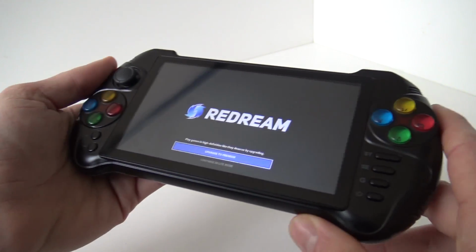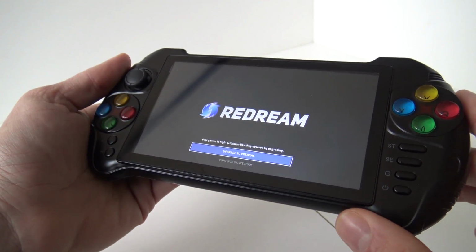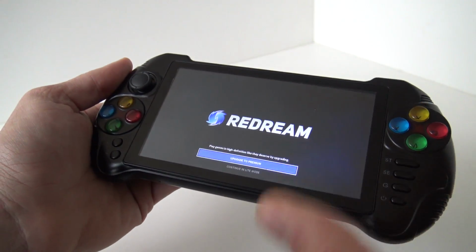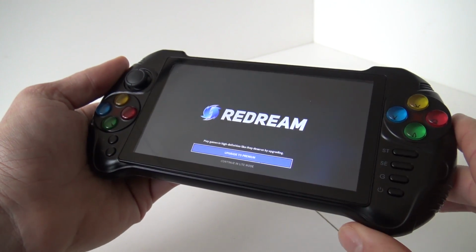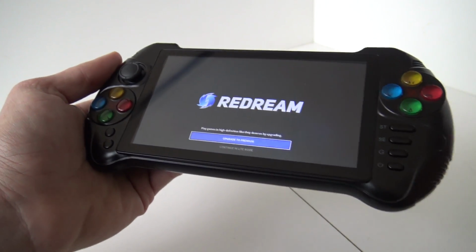All right, so when you're installing Redream, you can use the free, lite mode. But if you want to have the full experience of Redream, with its great emulation of all the Dreamcast games, you can always buy the premium version. It's very cheap and it will support the team.